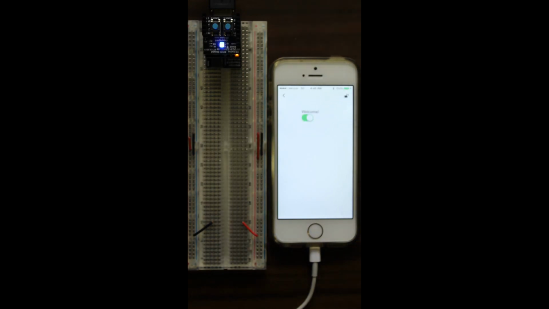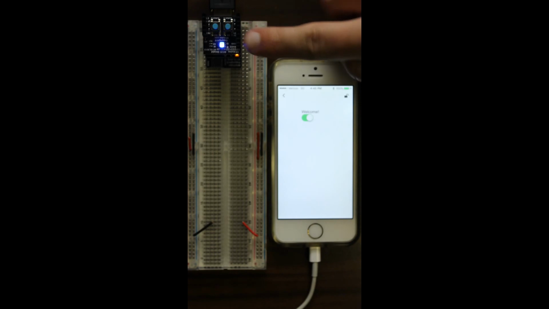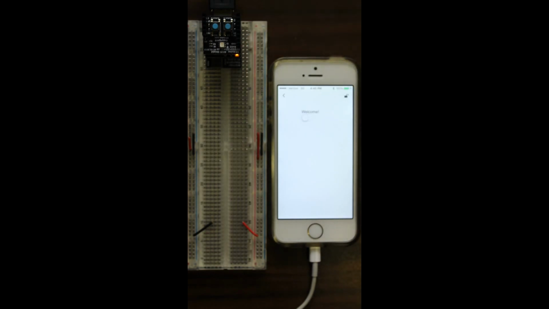There we go. Now, like I was trying to explain earlier, if we just had it digitalWrite high on the event, the blue LED would never be able to turn off. But the way we wrote the code, where the digitalWrite is writing the value of the switch to the LED, in this case it's writing a 1 to the LED, now we can just turn it off and it writes a 0 to the LED. Great, so now we've seen the very beginnings of using our user interface with an event structure to actually interact with the world around us. Next, we're going to have multiple events to handle and have multiple reactions to those events.